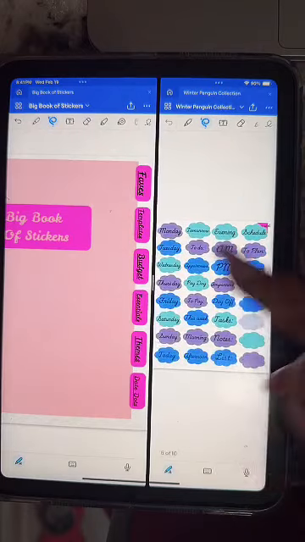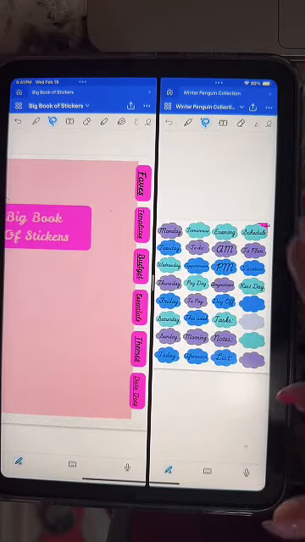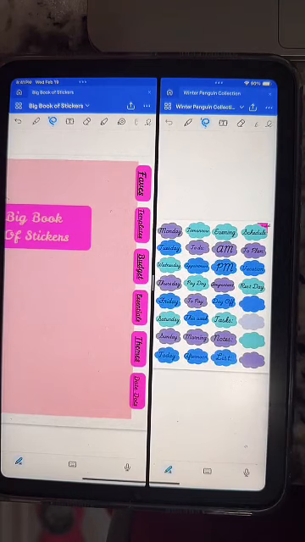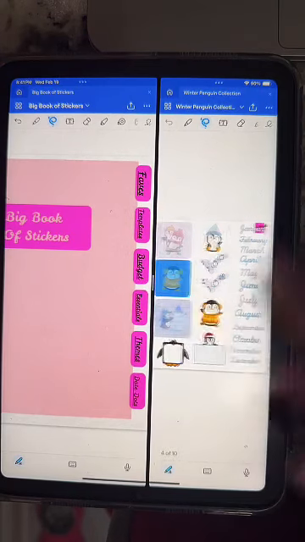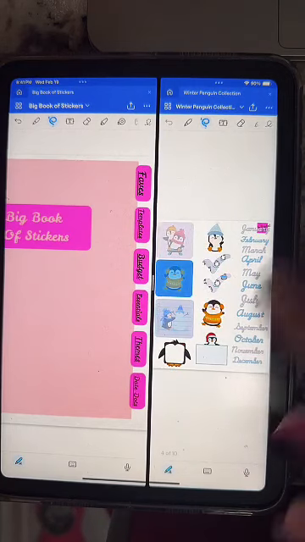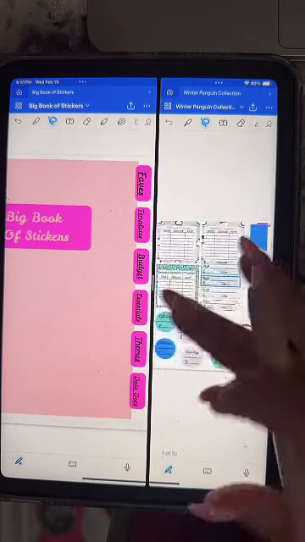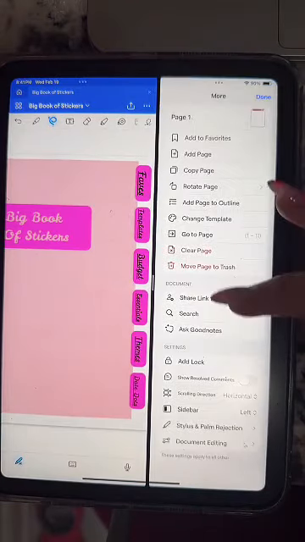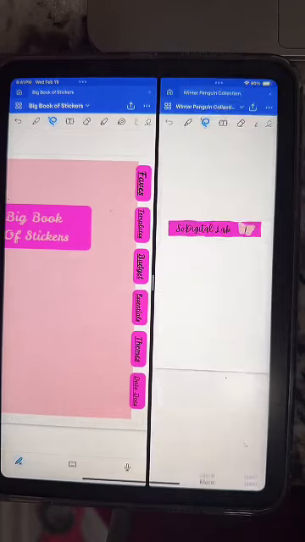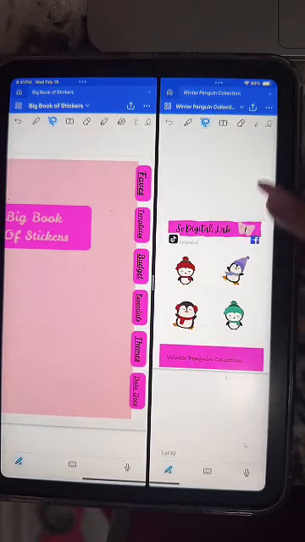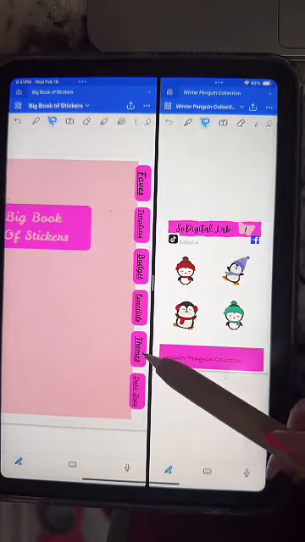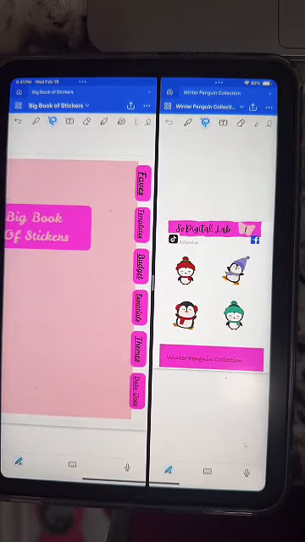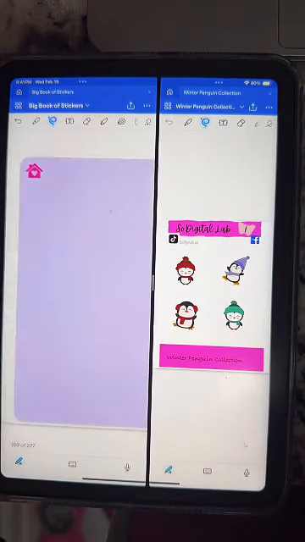I want the whole theme together because when I go to do my dailies or my monthly spreads, whatever spread I'm doing, I want to be able to stay in that same theme and in that same color scheme. So with that being said, let me delete that extra page I just did. I'm going to take this whole sticker pack and I'm going to move it into the theme section. So how do I do this? First, I'm going to go to the theme section.